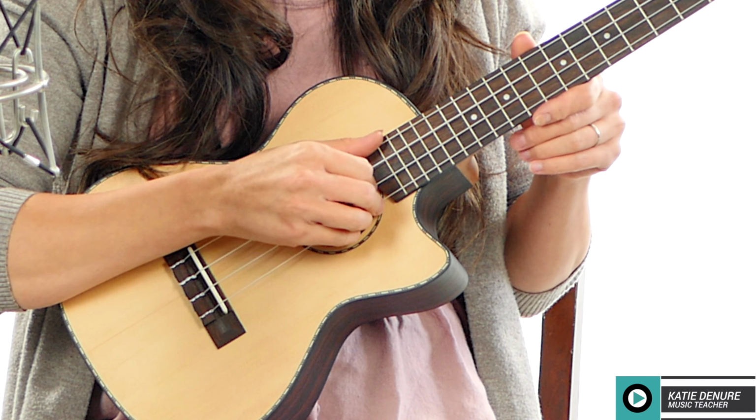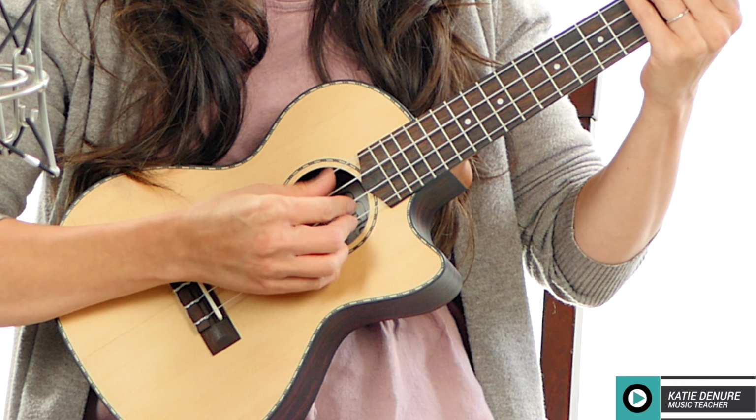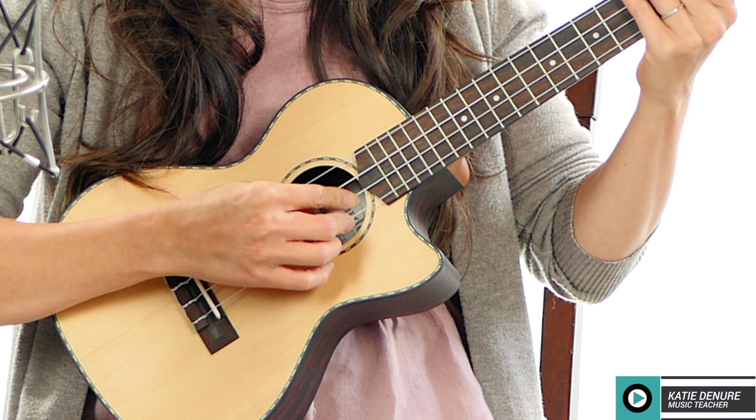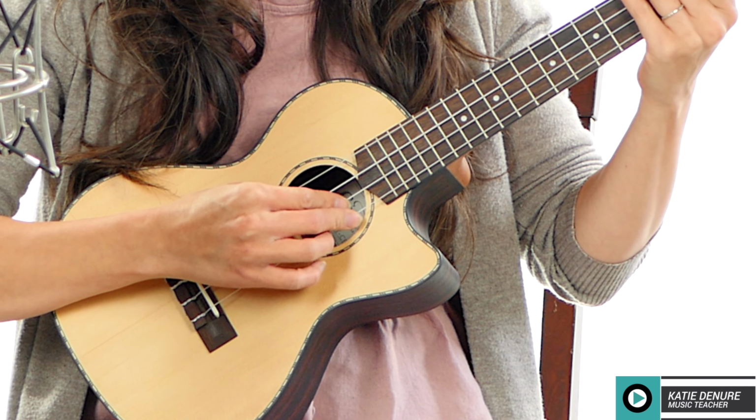So my thumb is going to be assigned here to the G string, and it's also going to be assigned to the C string. Index finger is going to be assigned to the E string, and then my middle finger assigned to the A string.